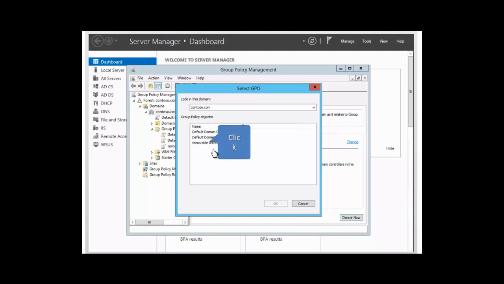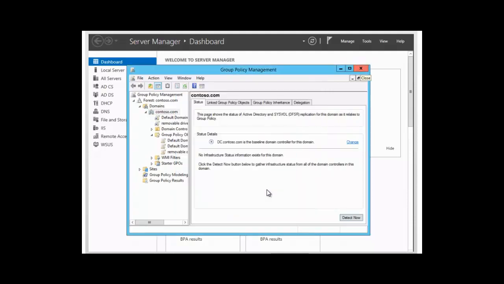In our case, it's Removable Drive Access. Click on that one, and you select OK. And that is your Removable Drive Access Audit policy. And anyone who is in the OU or anyone who is in the domain will be affected by this policy.